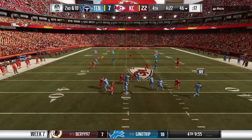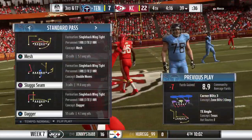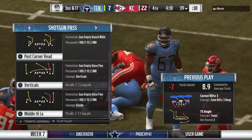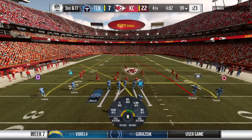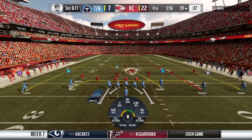To the air again, Mariota. And the Chiefs are going to get him. And on that one, the protection just broke down. You've got to have that leverage, don't you? We always talk about low man wins in the running game for an offensive lineman versus a defensive lineman. It's essentially the same thing in pass protection. Get lower than that defensive lineman so that you can keep your balance and keep him away from your guy trying to throw the football. Mariota will need a big play after the sack as the Titans come up 3rd and long.